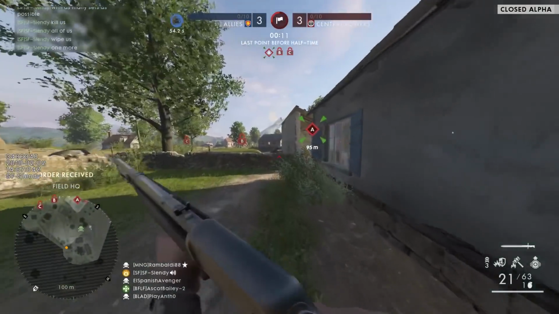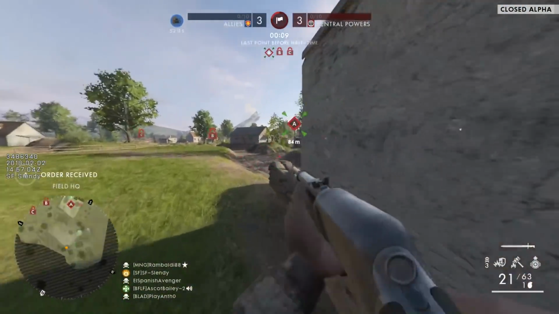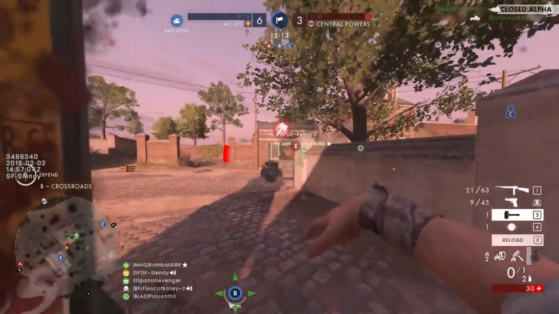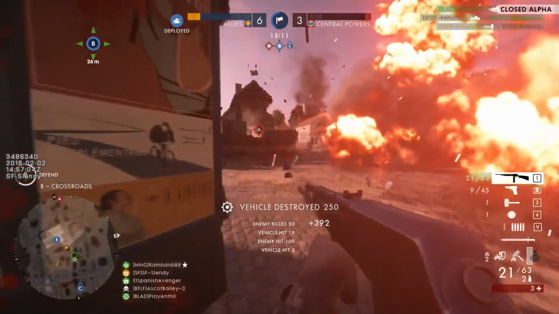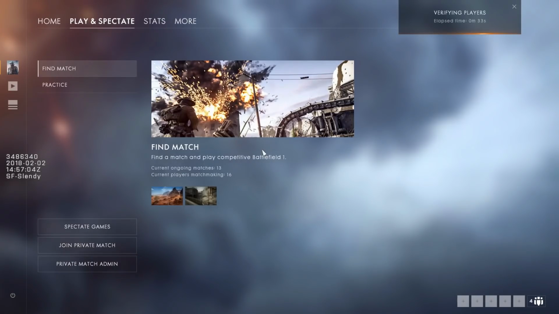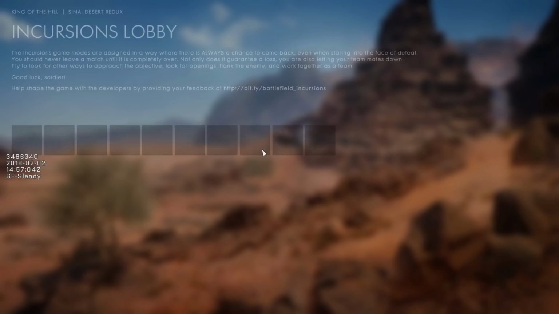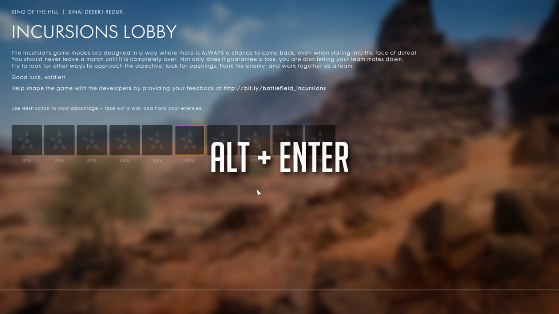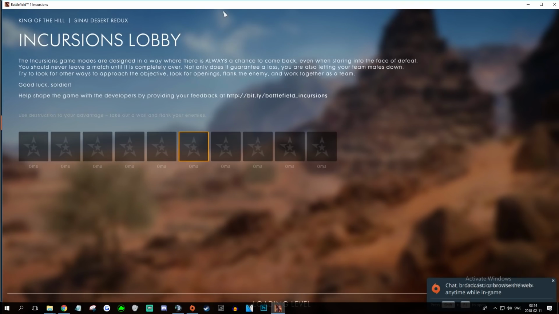Once a set is complete, the tickets will reset for both teams, and the next set will begin immediately. I'll make specific videos about these maps to cover more details and strats in the future. When you find a match, make sure to stay in the Incursions client to avoid crashing the server. If you really want to tab out, then I suggest using Alt plus Enter on your keyboard, as this will put the game in windowed mode instead.